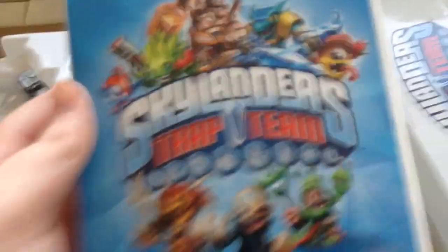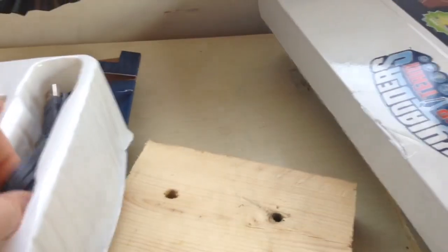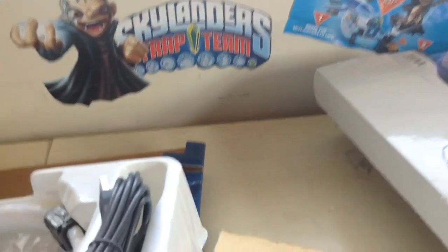Here's the stuff you get in the Dark Edition. The portal's not any different. I got it for the Wii because I already have the copy of the game for the Wii U — this was just the only thing they had in stock. I can still play it, but in lower graphics on the regular Wii. This is just a second starter pack — an extra copy of the game but for the Wii.